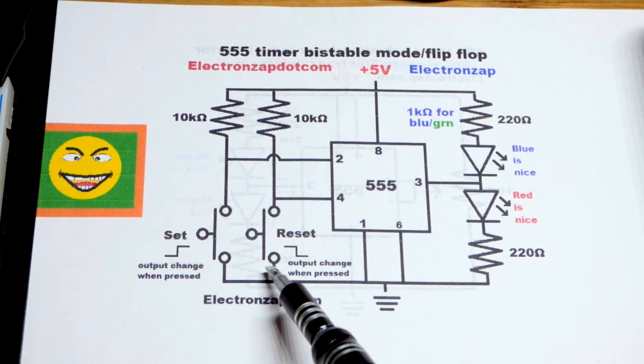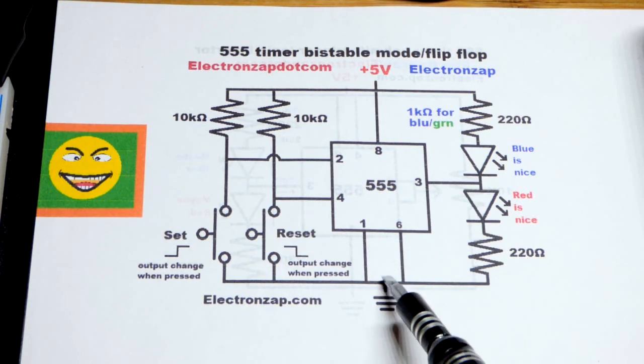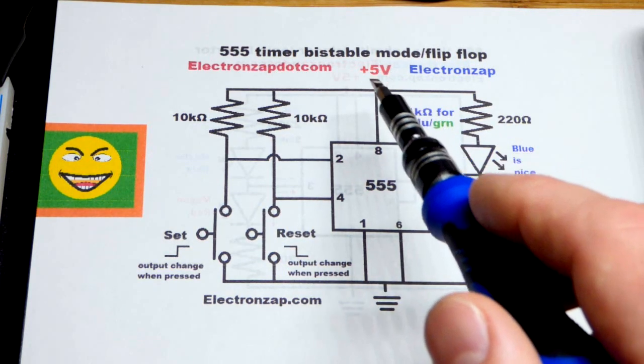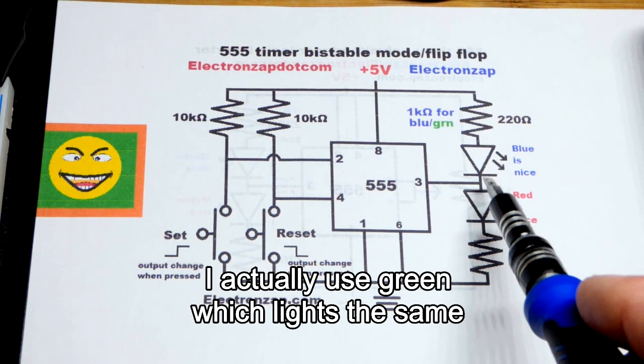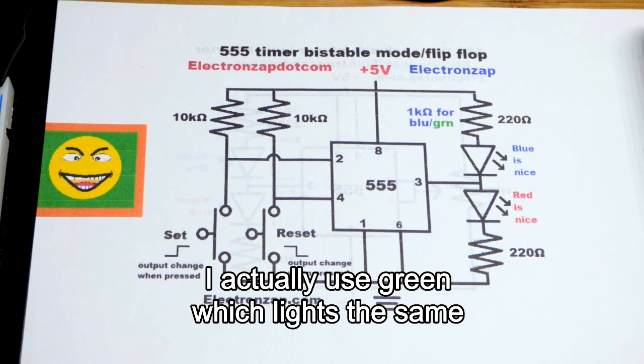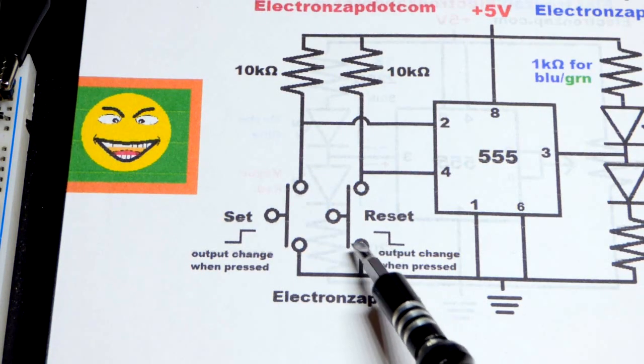If the output's high we press the button it goes low. It's already low it just stays low. It's connected to ground basically so we have a current path along this way, and I have a blue LED that lights up when the output is low.